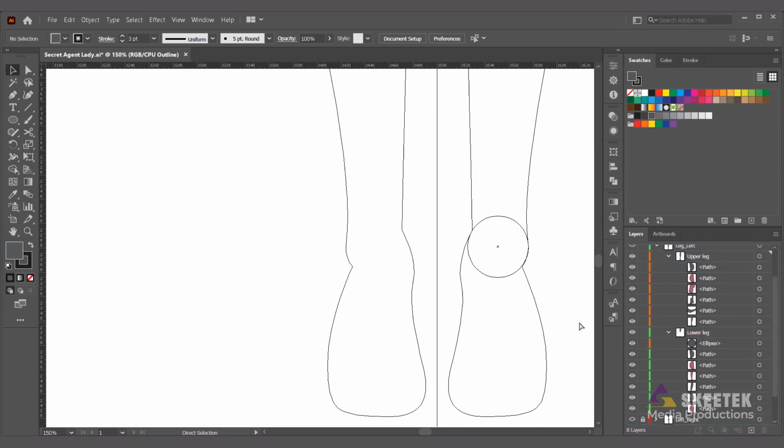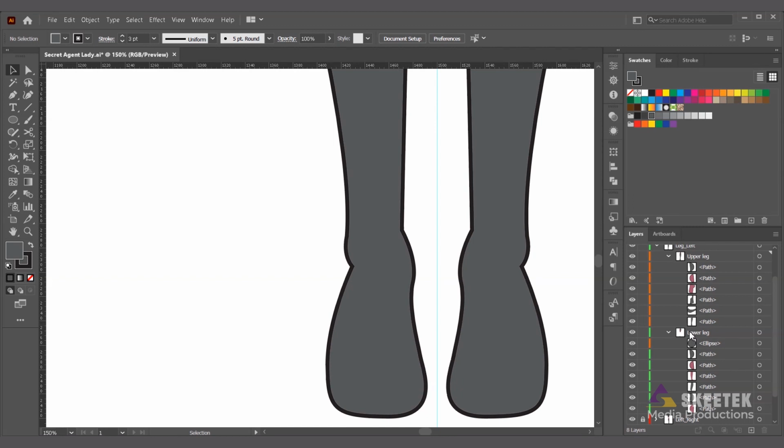Okay, let me come out of the outline mode. I think I wrongly named the leg, so let me name this leg lower leg, and the other one should be upper leg. Let me move this. Let me position these things correctly. I drag the circle up to this lower leg.